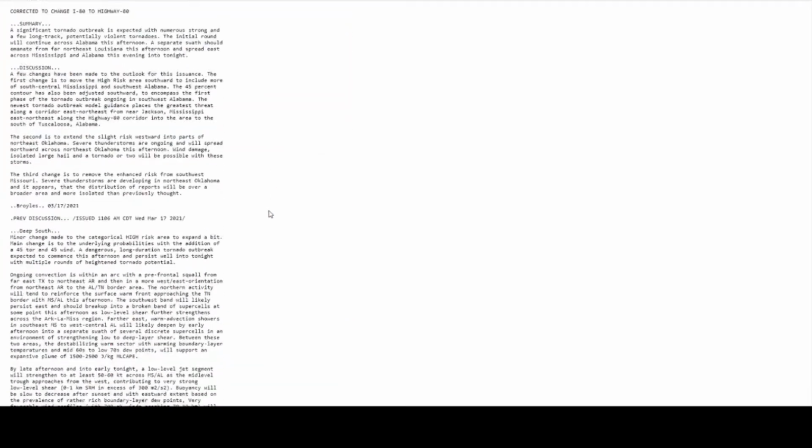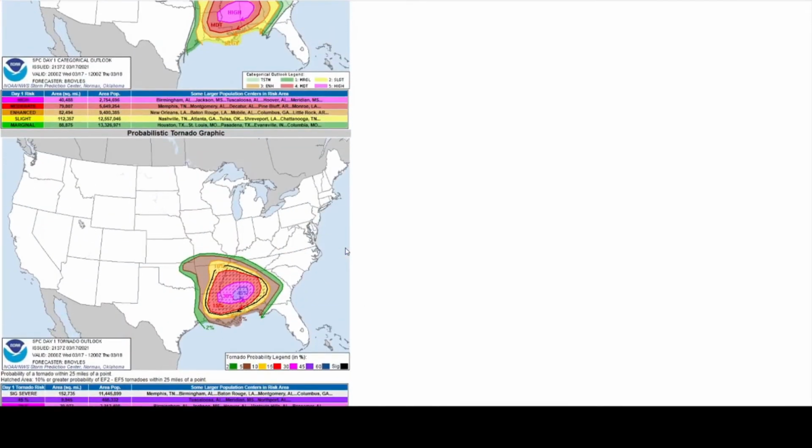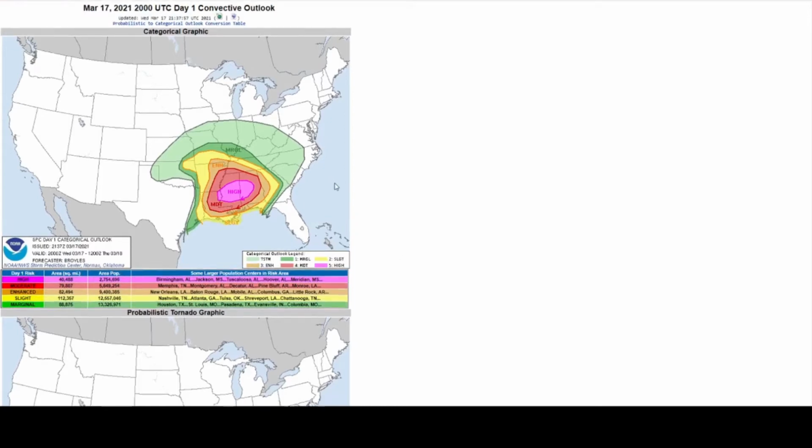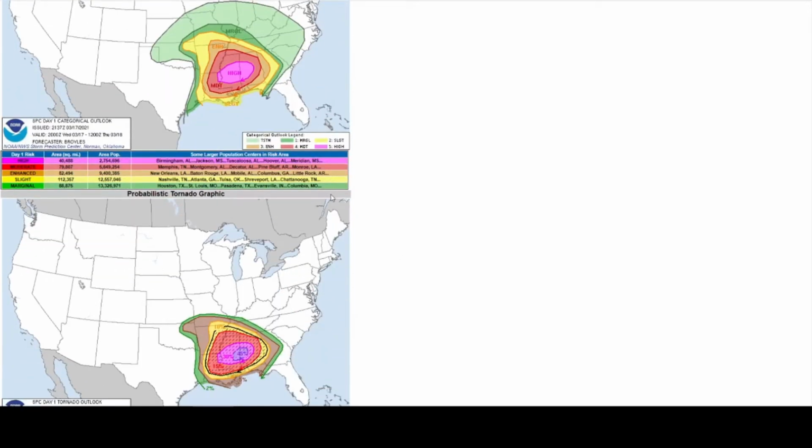So as you can tell, this was for tornado potential. It'll say right here, with multiple rounds of heightened tornado potential. This is not quite a wind risk, which a wind, I'll show you next, is completely different. This is where you'd plan for just basically being ready for all, going in the basement and stuff. This is not what you want to have. This is the worst kind of outlook to have. Tornado driven is much more dangerous to an extent. It could be either way, it's dangerous, but tornado driven is completely different because there's the risk of tornadoes, obviously, especially within the significant, which could be even higher. And you can see there's 2 million population.